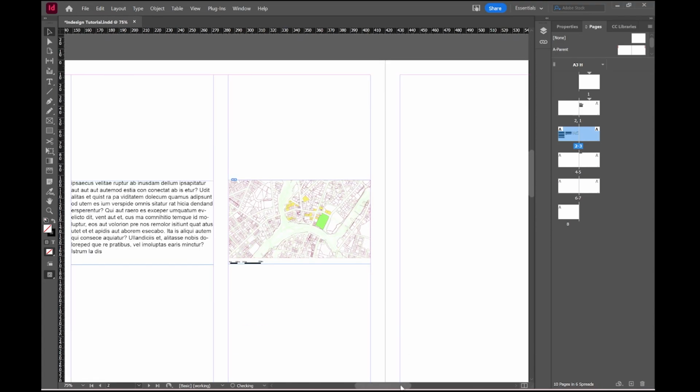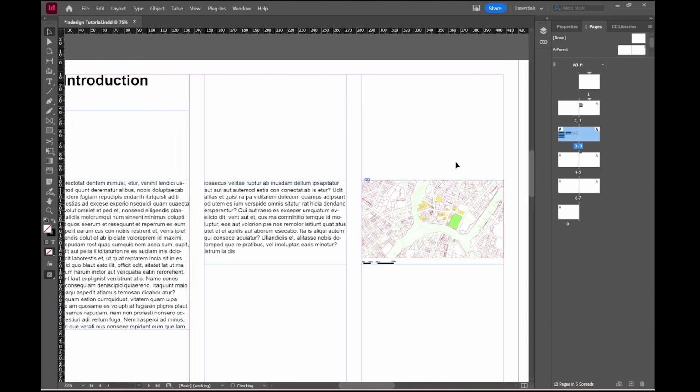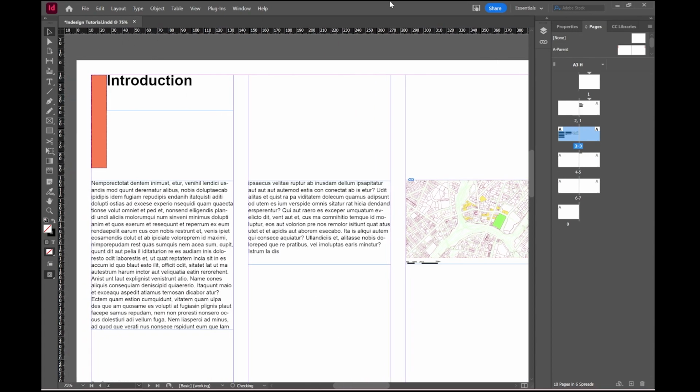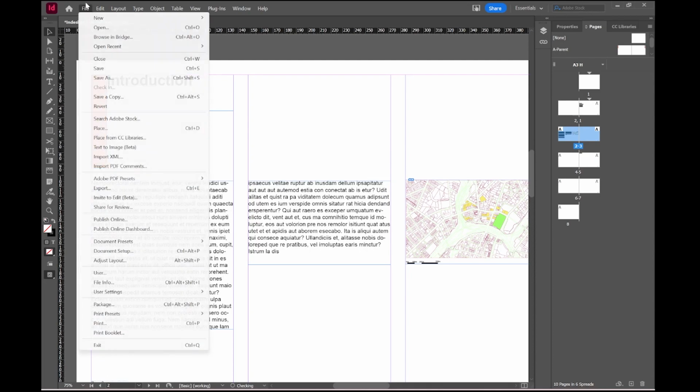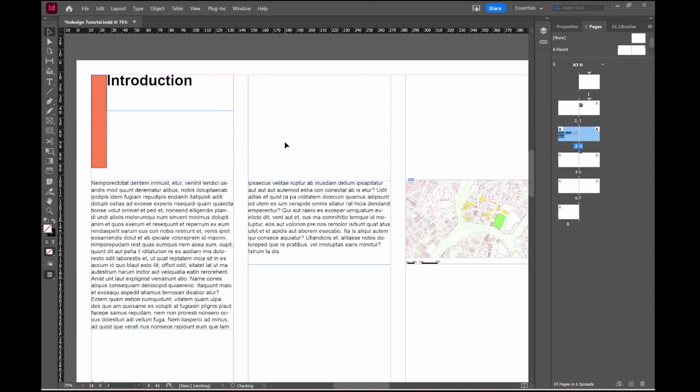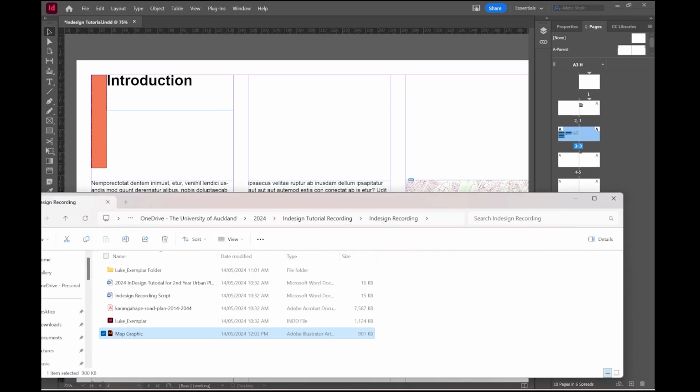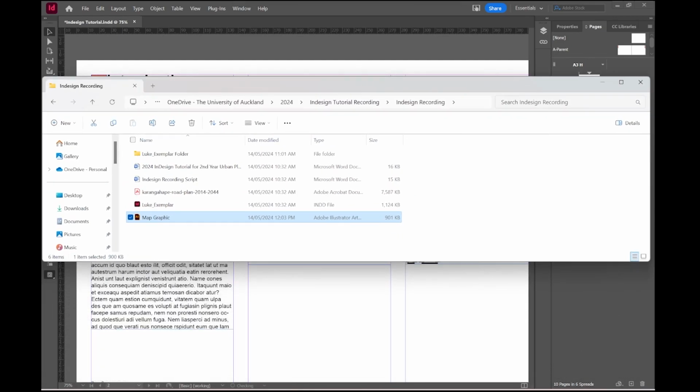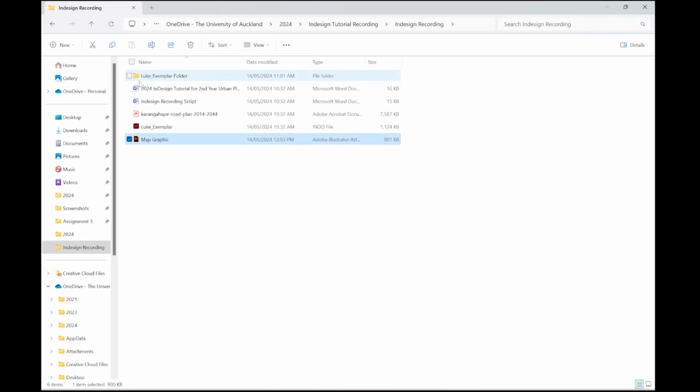And so yeah, InDesign is a collection of linked photos and Illustrator files. What that means is when you're sharing this InDesign document, you can't just share it like a normal Word document, for example. What you have to do is package it. You have to go File, Package, and that will spit out a folder like this, for example this exemplar from Luke.